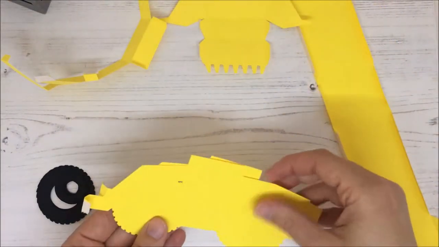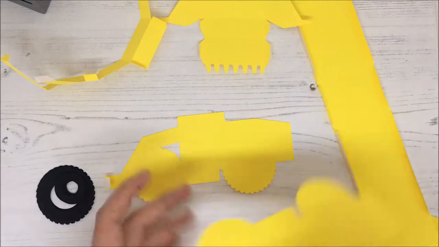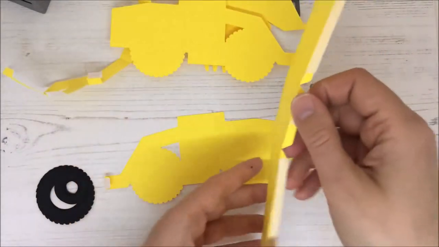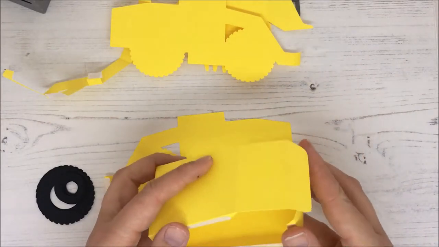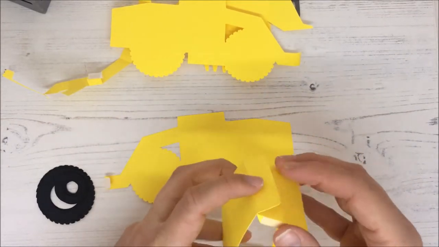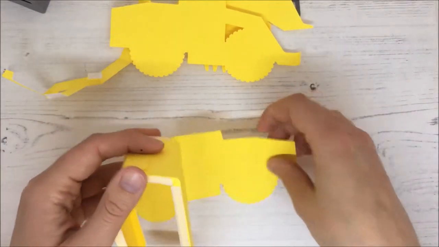Okay, there we go. The next bit I'm going to do is a bit tricky and that is making the body of the digger. Now it's quite a clever little file in that the body of the digger actually forms a nice little box that you can put things into, but it's just a little bit tricky to put together because you've got the two sides of the box which are the two sides of the digger, and then sort of the bit, one edge that goes all the way round as a single piece.